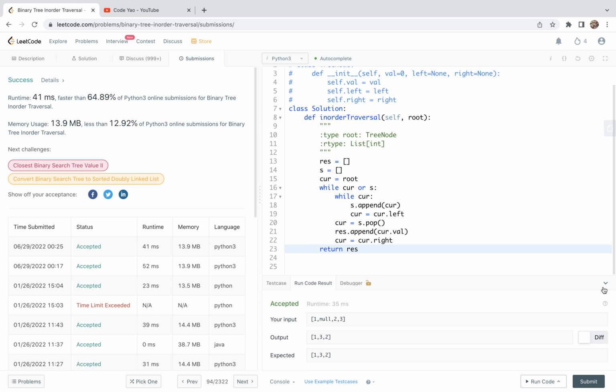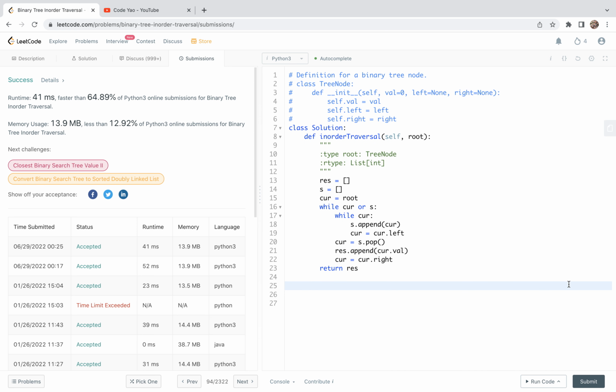In some sense, this in-order traversal is slightly more complex than the pre-order and post-order traversals. And also, as in the previous videos on pre-order and post-order traversal, we can write a recursive solution, but that's sort of trivial. But for completeness, I'll write it again here.